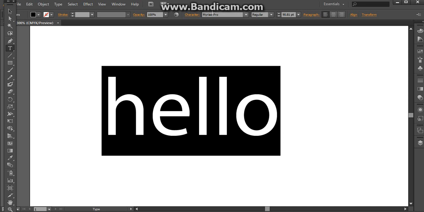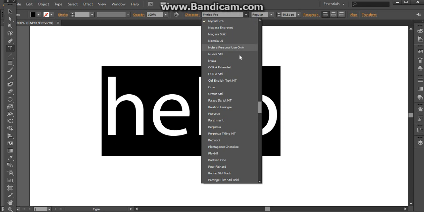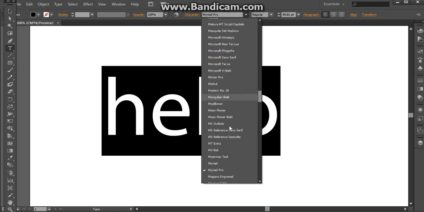Go up to the top here, under Character, and you can use your drop down to choose whatever typeface you'd like to use. Now you've already downloaded 3 that you think suit your theme. If you want to change those or get some more or add to it, you can absolutely hop onto font.